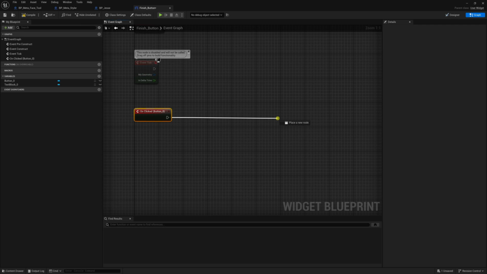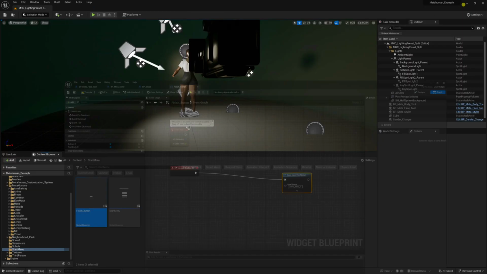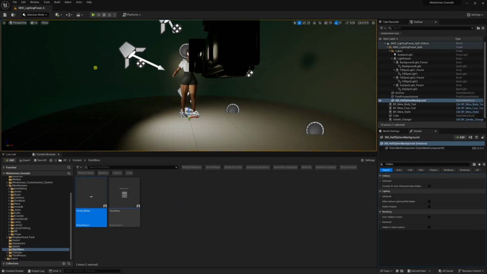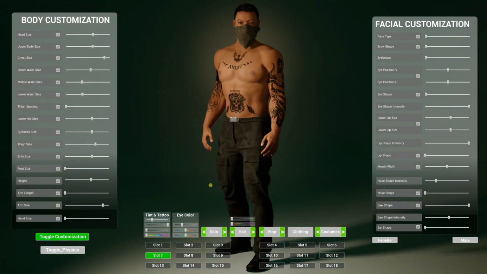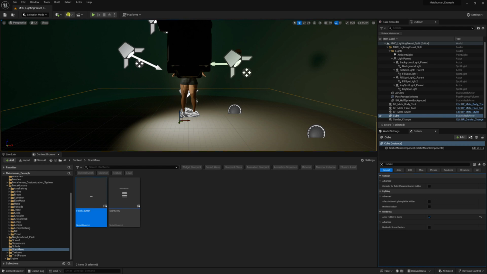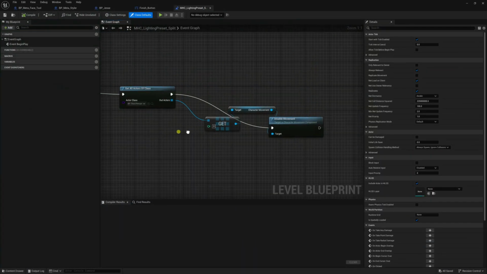From here, drag and type open level, the same way we did at the beginning of the tutorial. This should be called demo underscore map underscore 1. Enter, save that, and we should be done from beginning to end now. So click play. One last part we always forget, open the level blueprint.